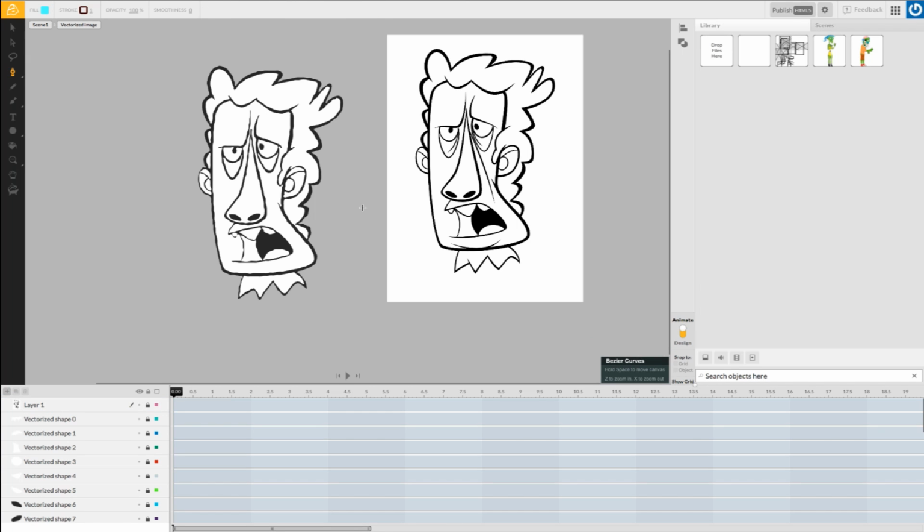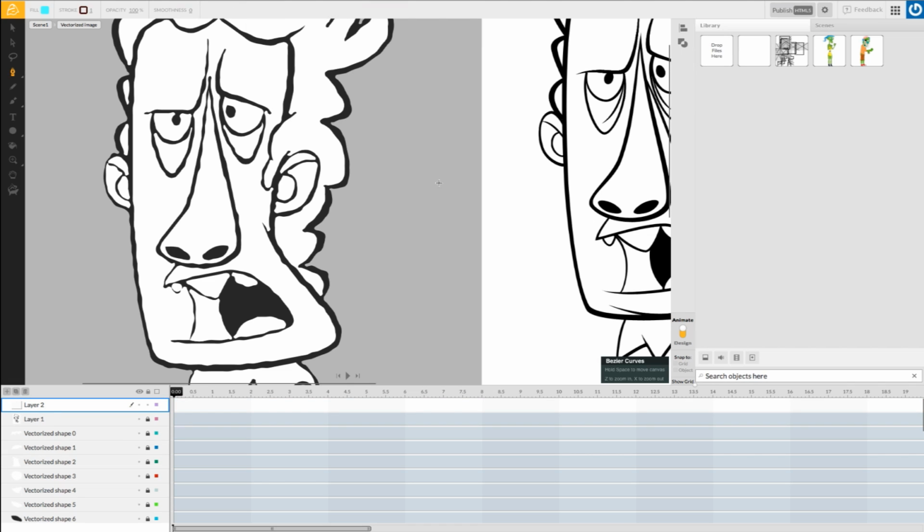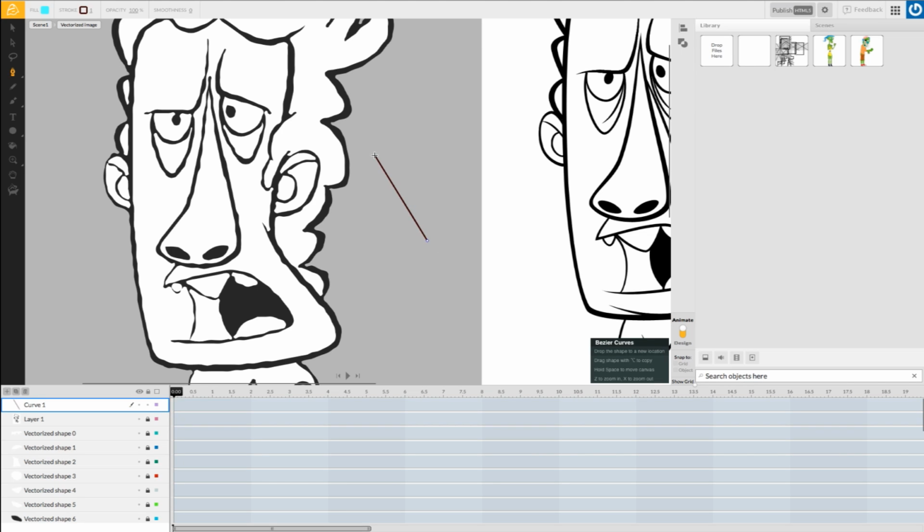I'm going to use the pen tool, so let's zoom in just a little bit. We'll make a new layer, and we'll start using the pen tool.